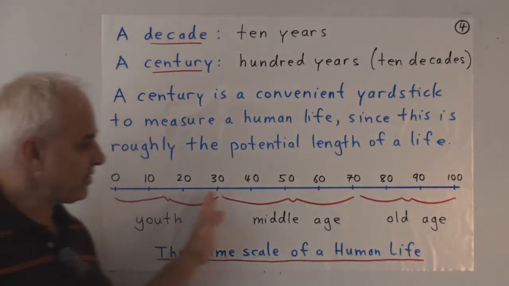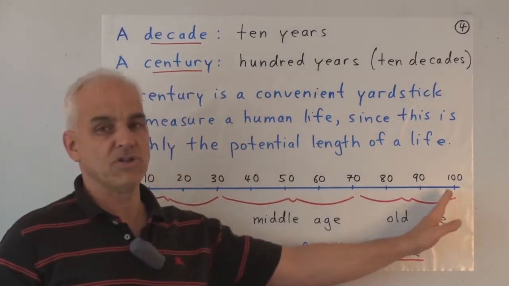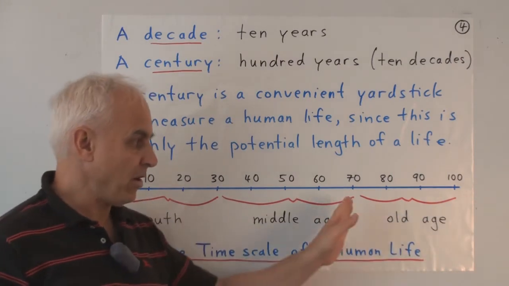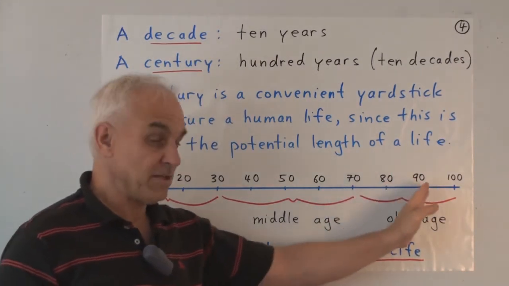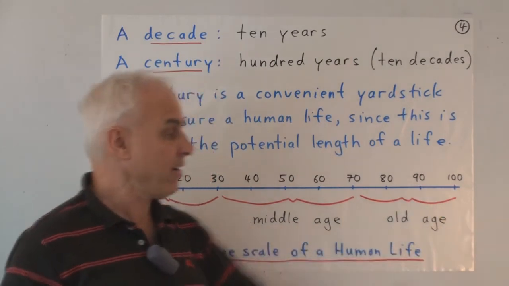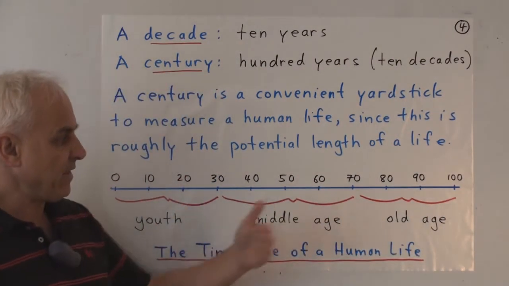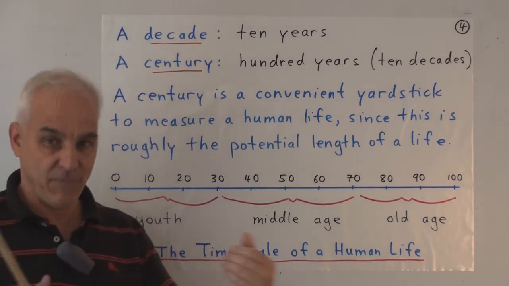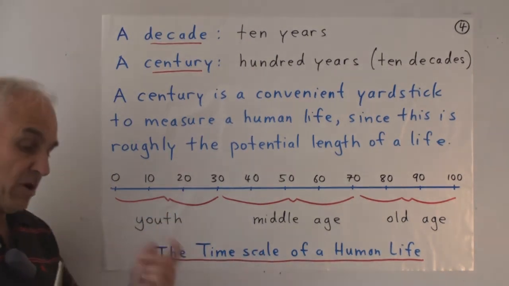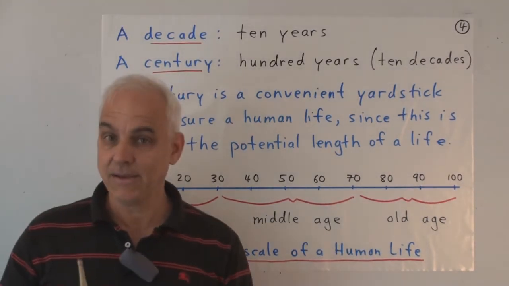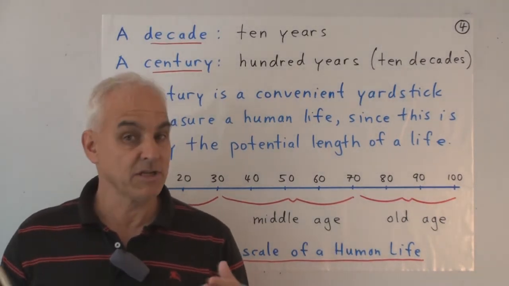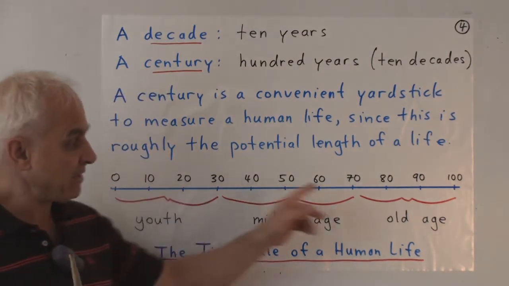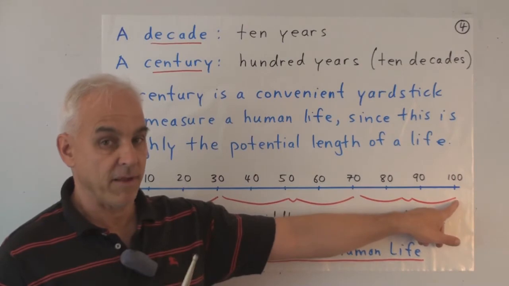Roughly, we can expect to live pretty close to 100 years. We may not all live that long, and some of us may in fact be lucky and live a little bit longer, but roughly speaking, this is the extent of time that we can expect, if we're lucky, to live. And especially young people that are being born today, especially in countries that have a reasonable standard of health care, a lot of these people will be expecting to live pretty close to 100, I think. Right?